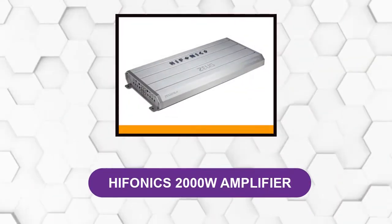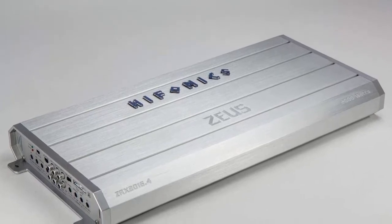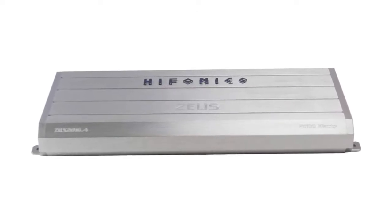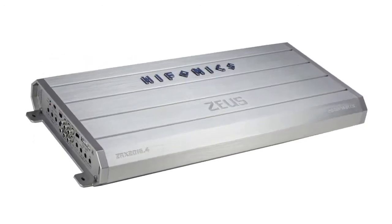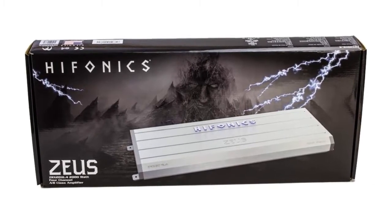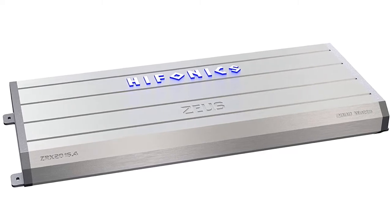At number 2: Hyphonics 2000 Watts Amplifier. This is a 4-channel 2000 Watt Car Audio Amplifier with a multi-channel design, allowing the unit to power all of the speakers effortlessly. The 4 channels can deliver 1000 Watts of power via 2 channels, or 500 Watts via 4 channels. It can also be used as a 3-channel amp to offer maximum flexibility over how you set up the sound system. In terms of size, this amp is small and thin, making it easy to install in the smallest places of vehicles — but don't think it lacks power, as it produces plenty of kick.